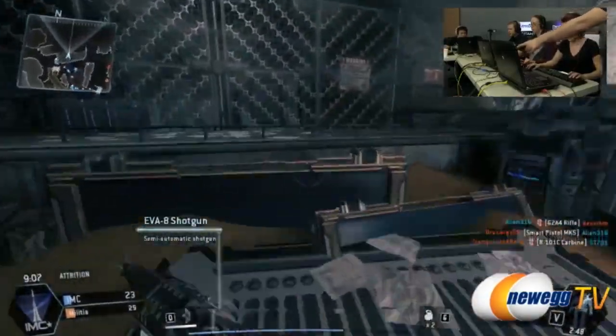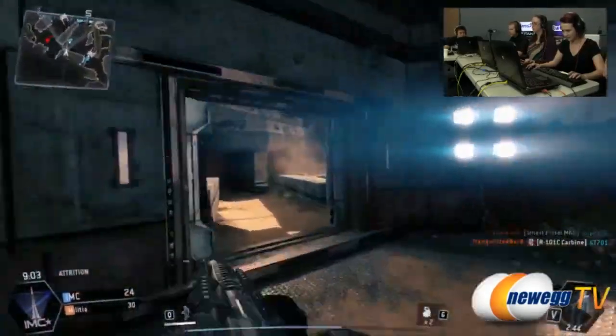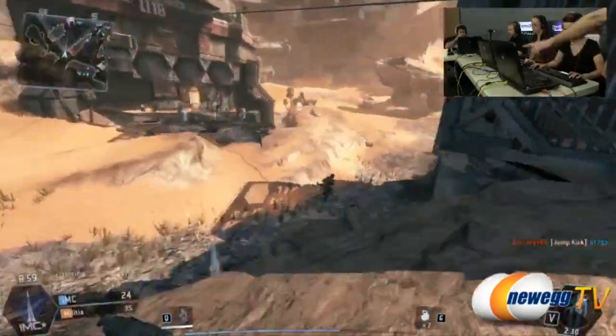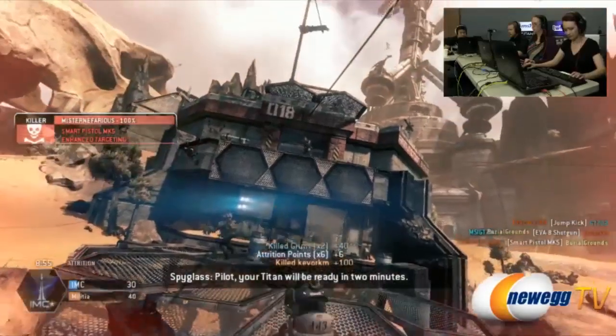That turret, you can jump in that turret and fire it against NPCs. You could lock onto them fast. Or see the little doorway? They're generally weaker than your standard. Okay, go back to this little control panel. Hold down E. Players actually take a lot more bullets to kill.